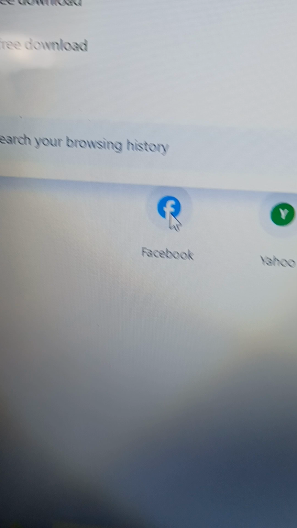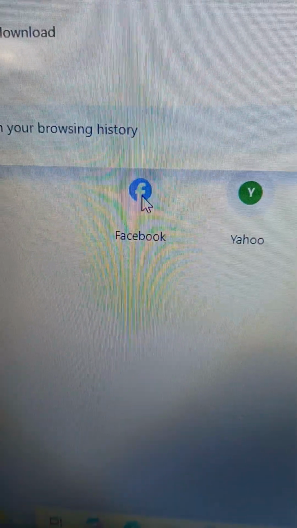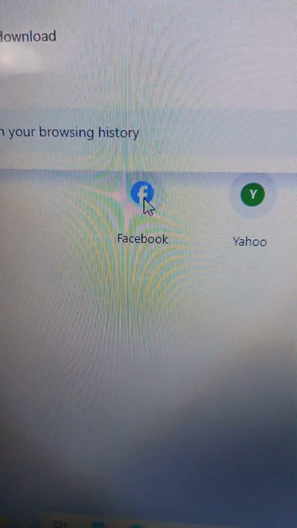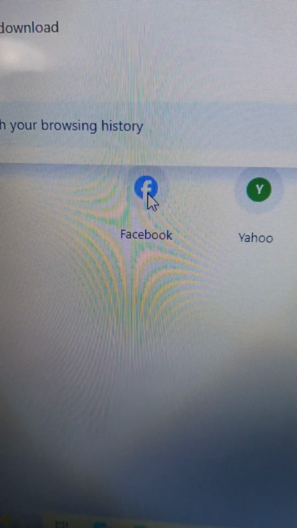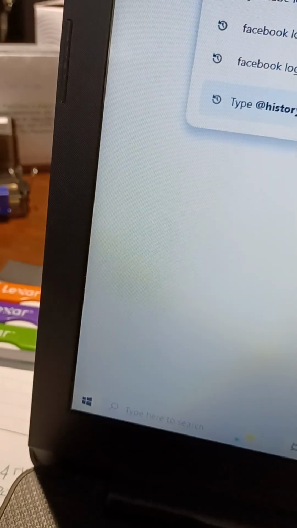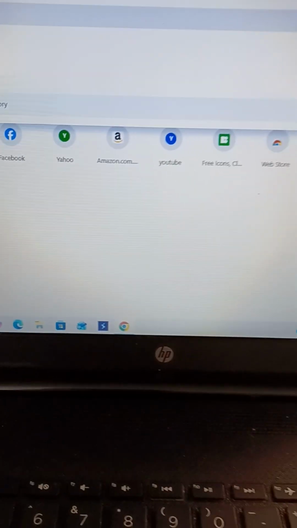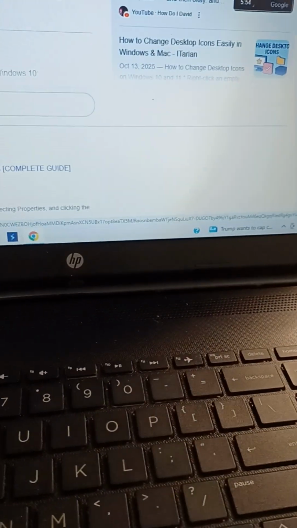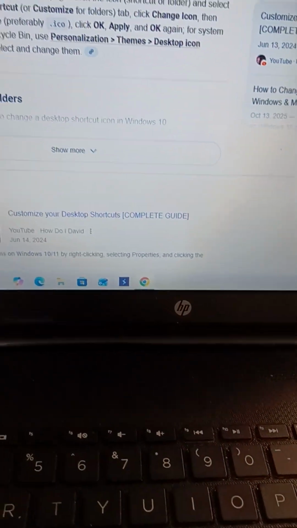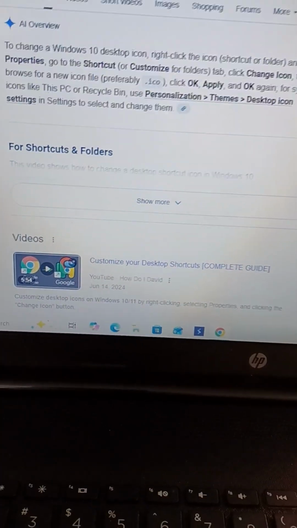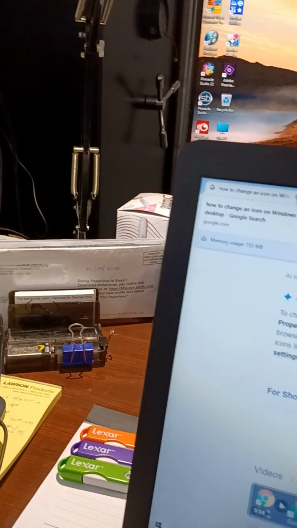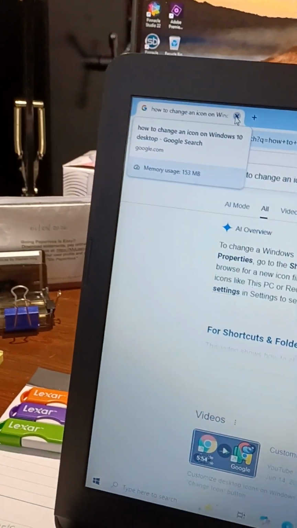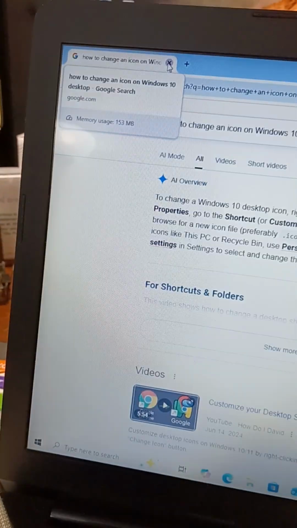Or maybe I have to hit it twice. Let me see what happens. It's not going. Okay, let me hit it twice. Why is it doing this? I get so frustrated when I'm trying to show somebody something and it's not working. Let me start over here. I ought to just remake this once I've done it a couple of times.